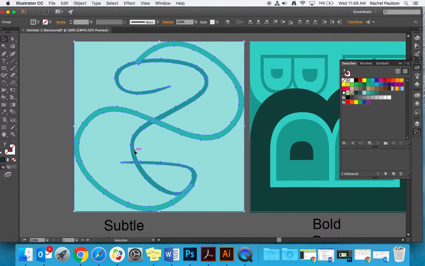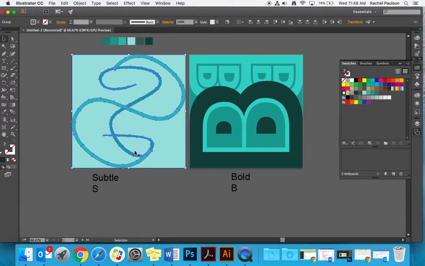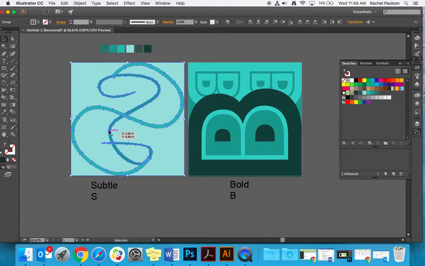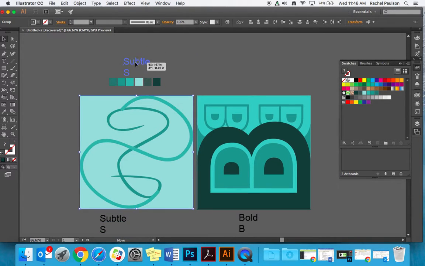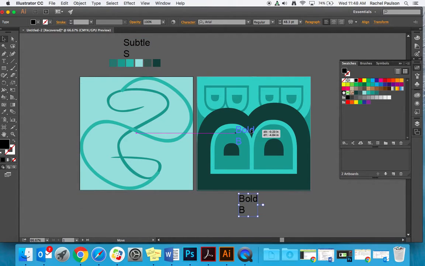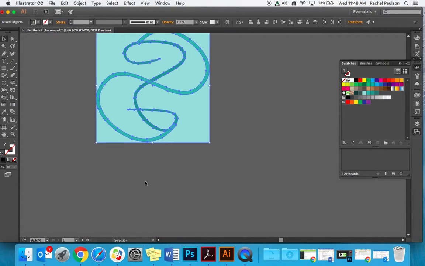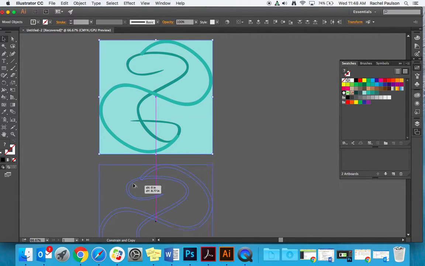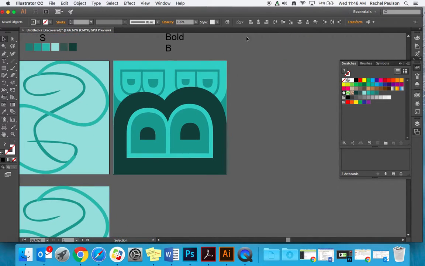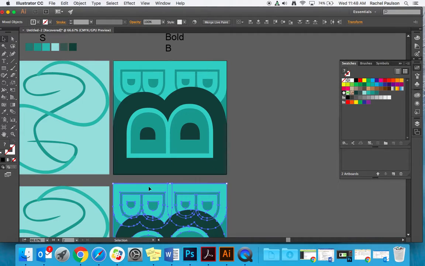shapes into different colors. Once you've kind of got a solution done, you are going to create 3 solutions for every single composition. So you're going to have a total of 6 solutions. So I'm going to take this one and I am going to drag it down. I'm going to hold the Option key to make a copy and the Shift key to make it lined up. And I'm going to make another copy, Option, Shift. And these are just going out on the sketchboard. So I'm going to use that gray area as a sketchboard to kind of come up with more solutions.